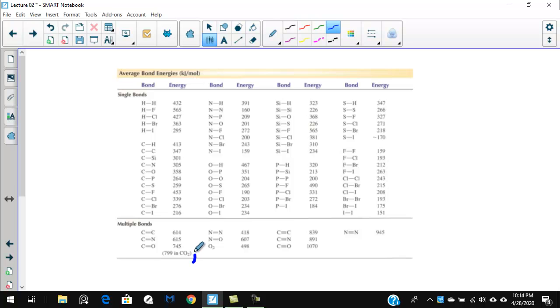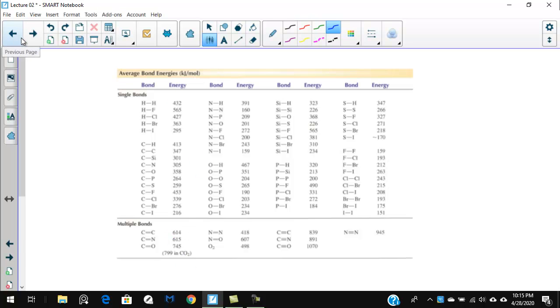And then just one to be careful of, in CO2, there is a big enough difference in the energy required to break that C double bond O that we actually measure that number differently. So a regular C double bond O, say in a ketone or an aldehyde, would take 745 kilojoules to break up a mole of that. In CO2, because of the interactions with the other atoms, it takes 799 kilojoules to break up a mole of C double bond O bonds, just in CO2. And CO2 is a very common product and a common reactant. So we have that listed here separately to make our estimation just a little bit better.